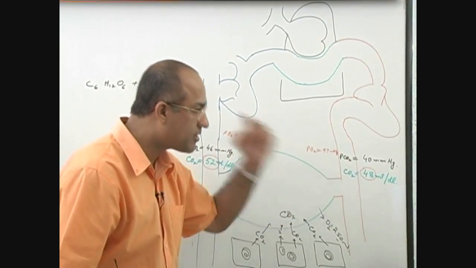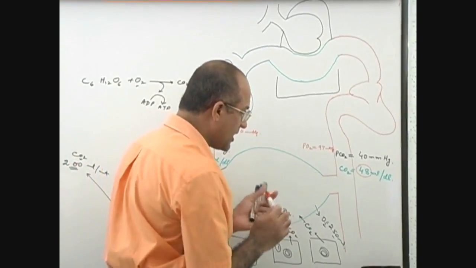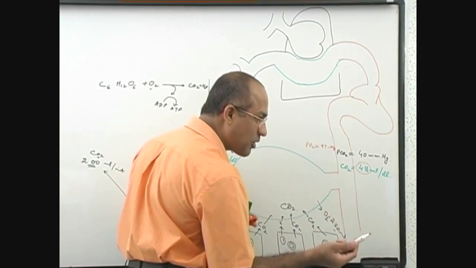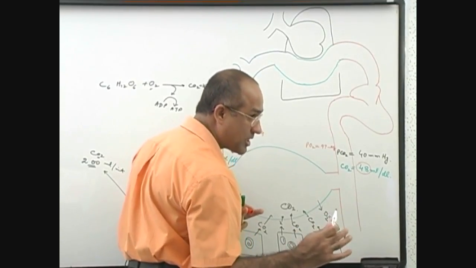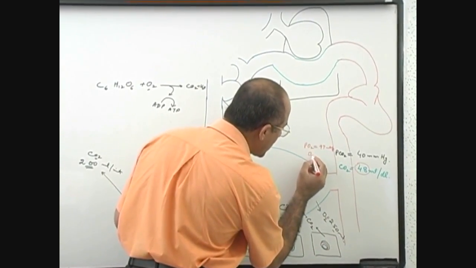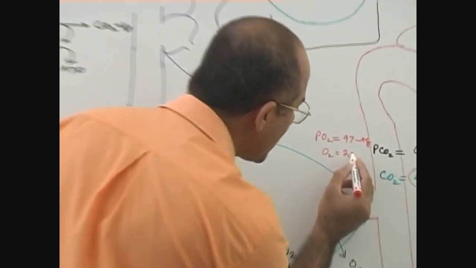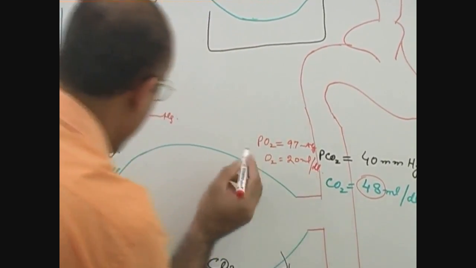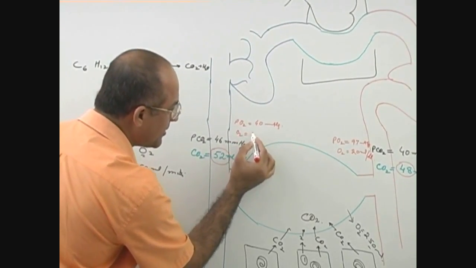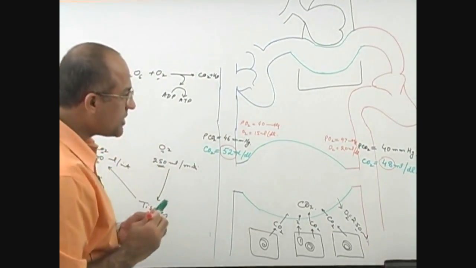Now content of oxygen in a person who has 15 grams of hemoglobin, not polycythemic, not anemic, is that right? He has how much oxygen content under the pressure of 97? It is about 20 ml, is that right? 20 ml per deciliter. And again compare here. What is the oxygen content on venous side? 15 ml per 100 ml.